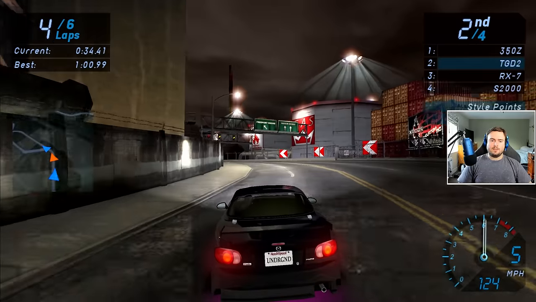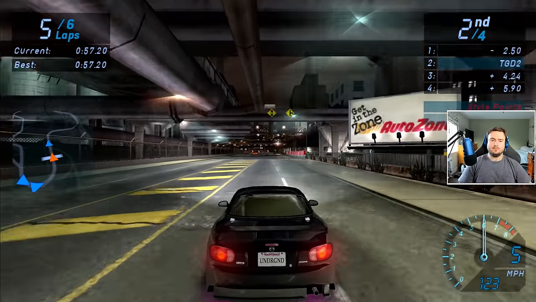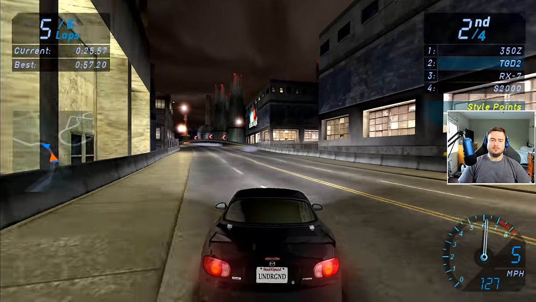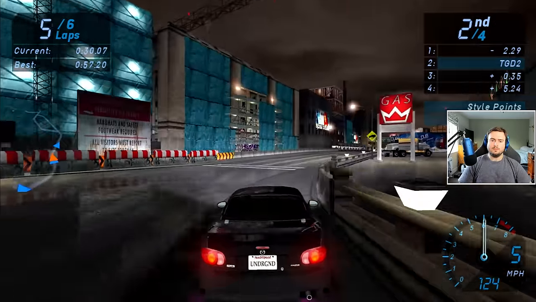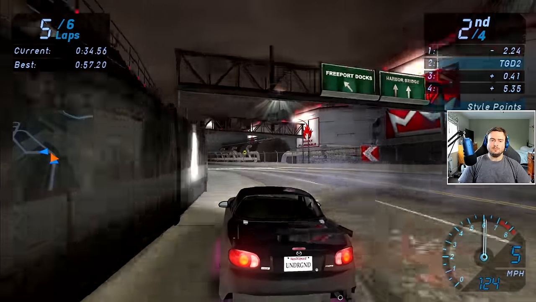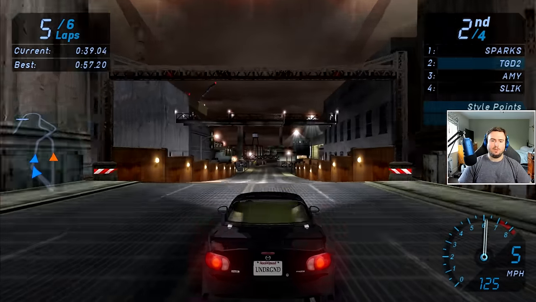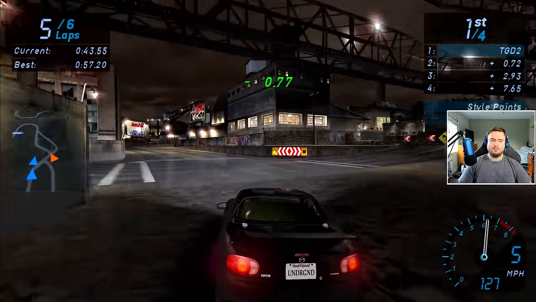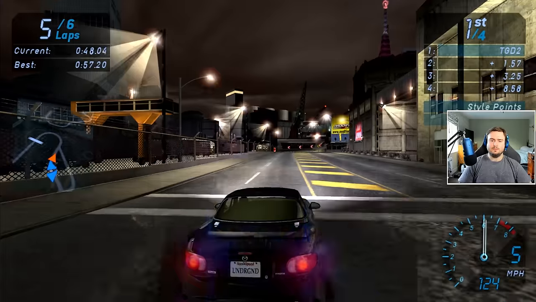Yep, we're catching him big time. But look who else is coming. Taking the wrong route again, though. A low 57. Yeah, the 350 and the RX-7 both took the wrong line. There might be a collision here though, so I've got to stick right. There we go. Nope, he followed me.